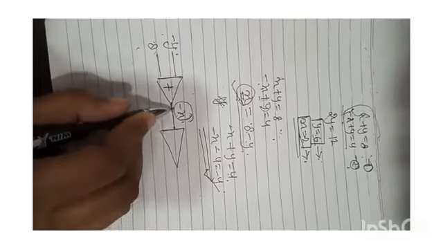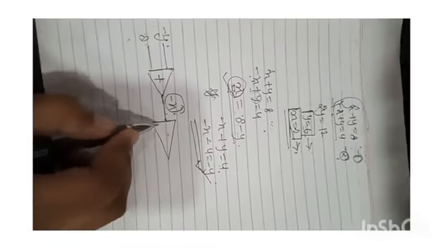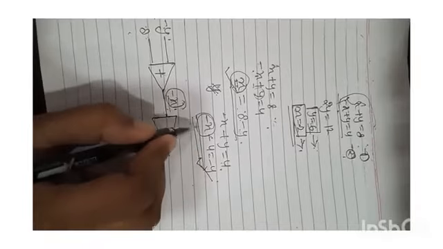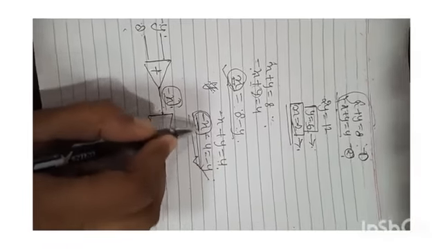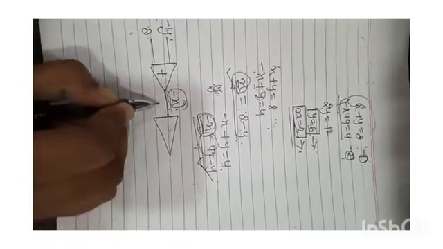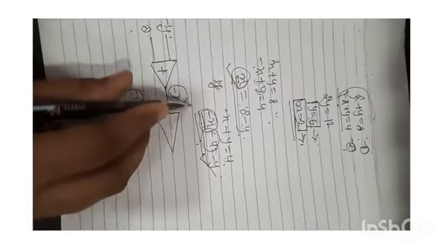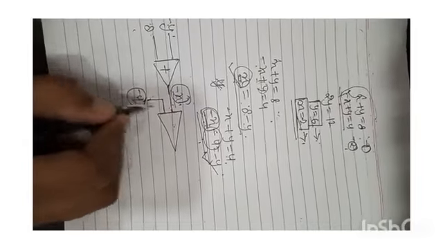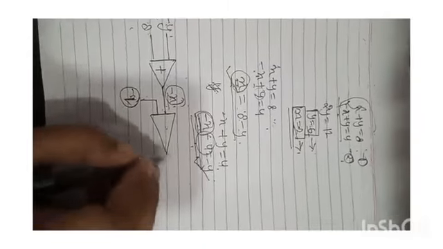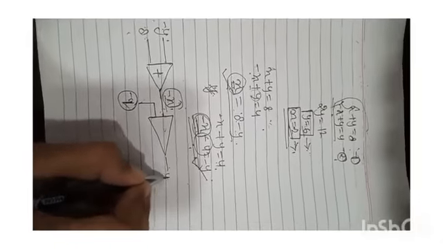Now I am going to add this output to another summer amplifier input. So I have gotten minus x. Can you see that minus x is already present there? So I only have to apply minus 4 volt. If I apply minus 4 volt, then I am getting minus x minus y minus 4 equal to, it's 4. Don't think that it is y, it's 4. So I am going to get minus y, right? So I am going to get the value minus y.